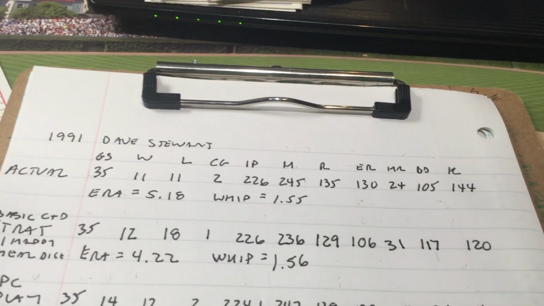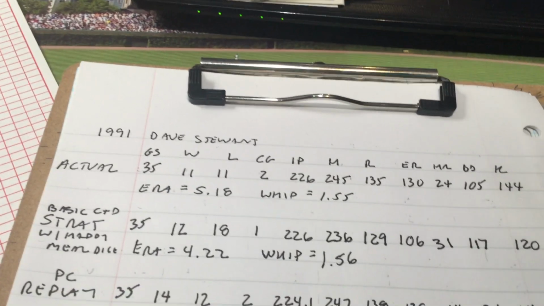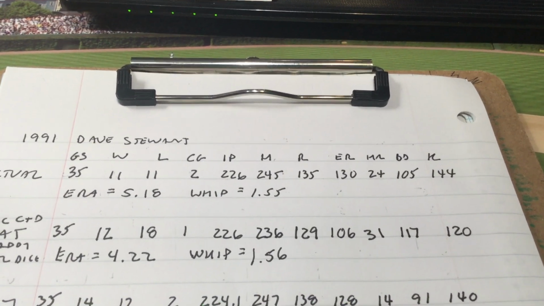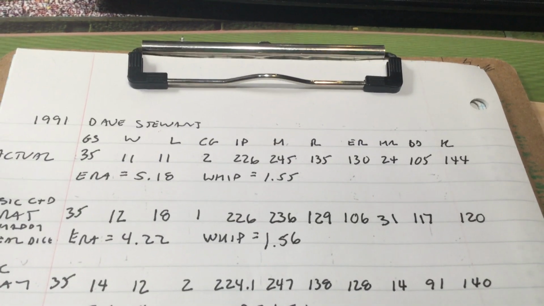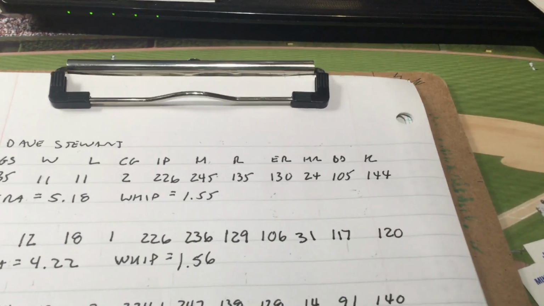So, 24 divided by 30 on the home runs. He was a little high in the home runs.